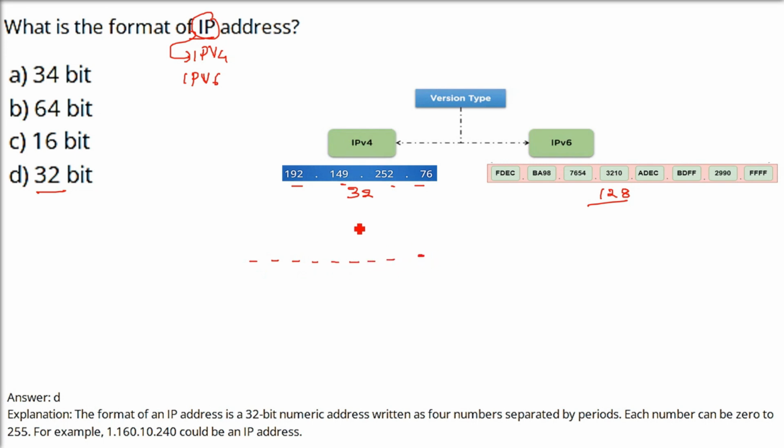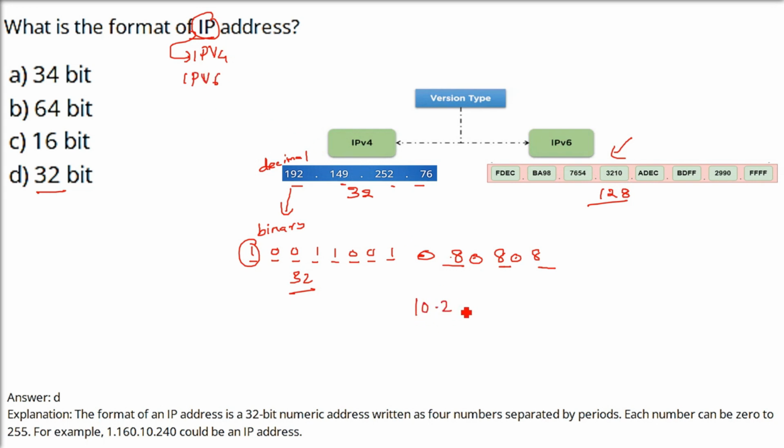This is the first octet I am showing you, 192, and each number can be from 0 to 255, right? For example, 192 is decimal. You can convert it into binary, and that is how the binary form is obtained. If you compute all the numbers, it will be 32-bit for IPv4, and similarly you have to do it for IPv6. So they are 16, 16, 16 separated by dots, and there are around 128 bits of them.